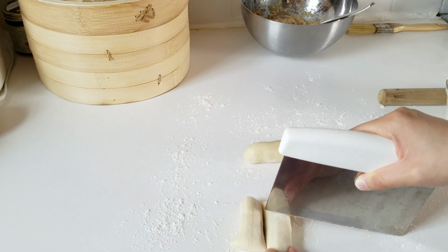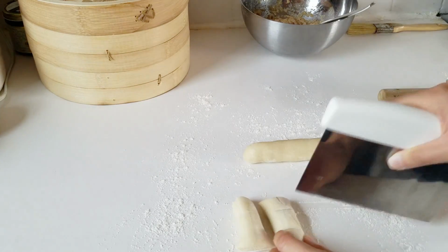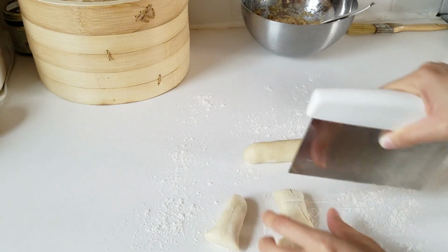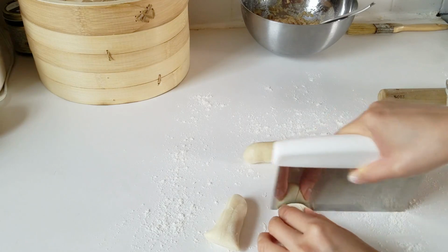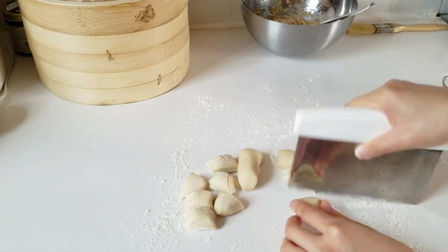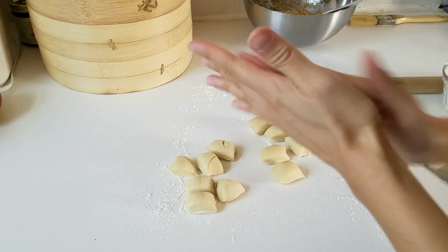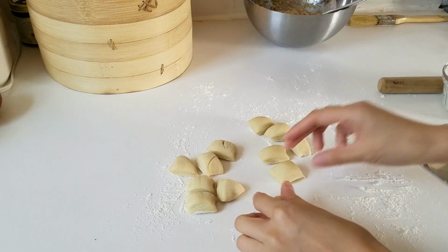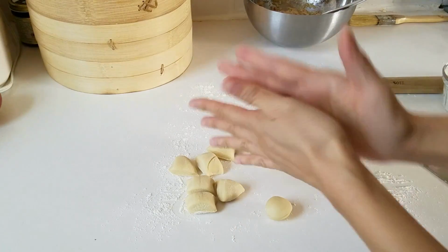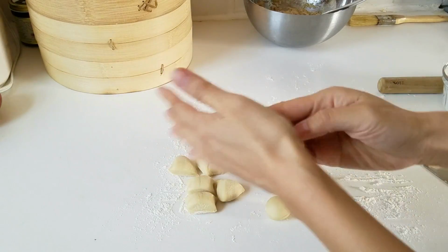This is a good tip that I learned at the bakery: if you are not good at estimating and you don't know if you cut the right amount, simply make an indentation onto the log, and if it happens to be all evened out, then you can make that final cut. Then roll each piece up into balls because you're going to turn them into flat discs later, and it'll be a lot easier that way.